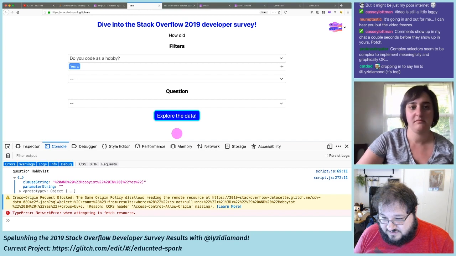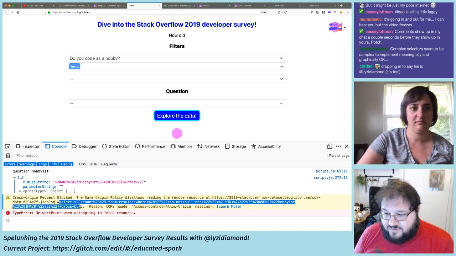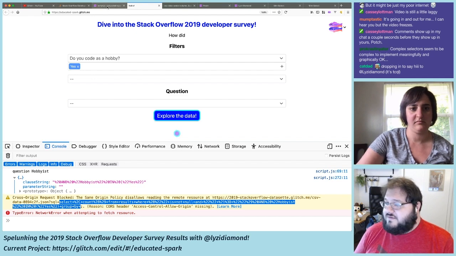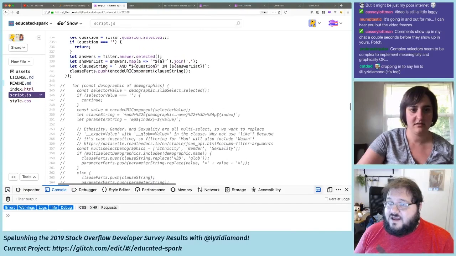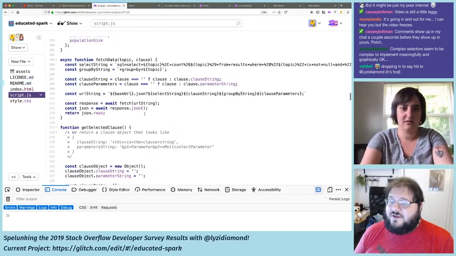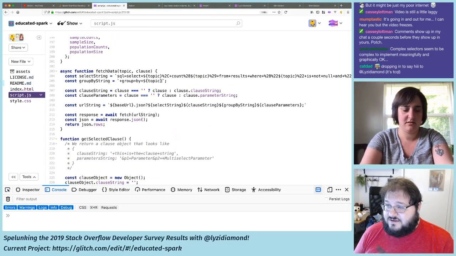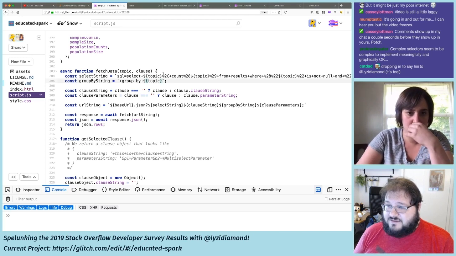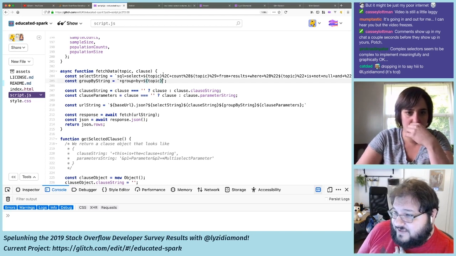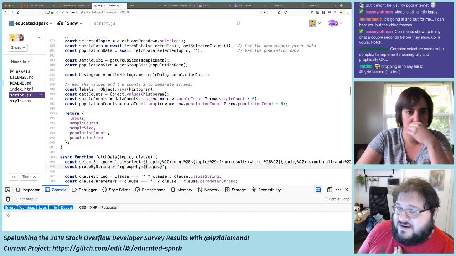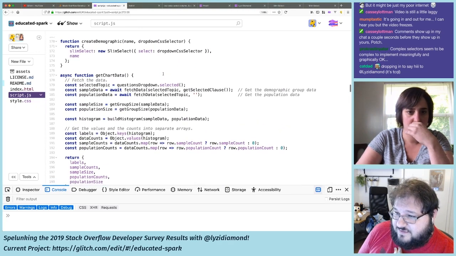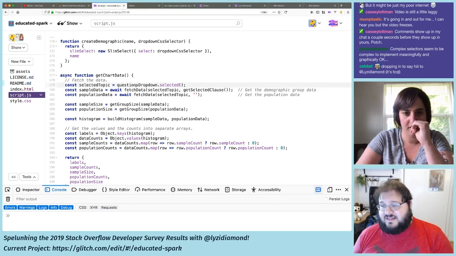So there's a SQL list here. Also, there's a blank group by at the end. Maybe that's what's causing the splode. Yeah, where is that getting added? That's getting added up in a function above this function called fetchData, where topic and fetchData is getting called with a topic. For whatever reason, topic isn't being passed to it. So let's go see where that's selected. Topic is questionsDropdown.selected.